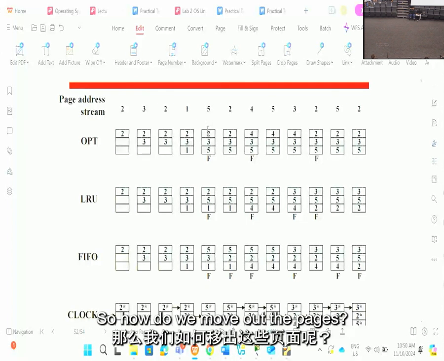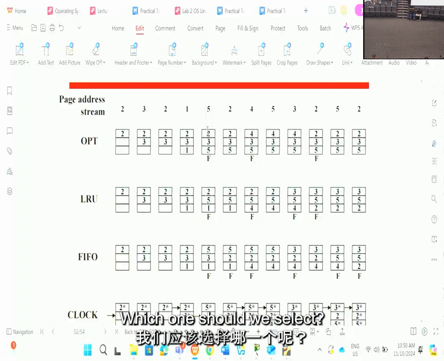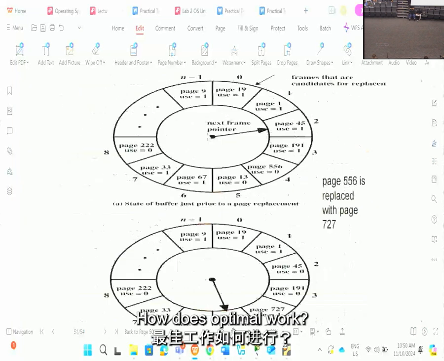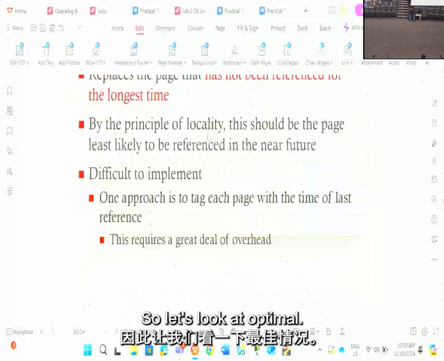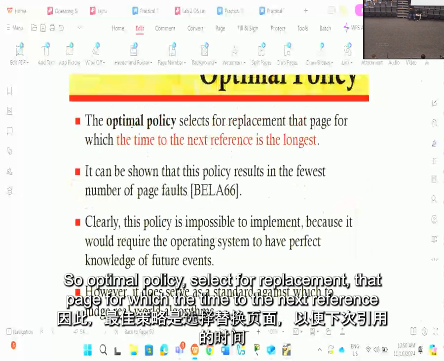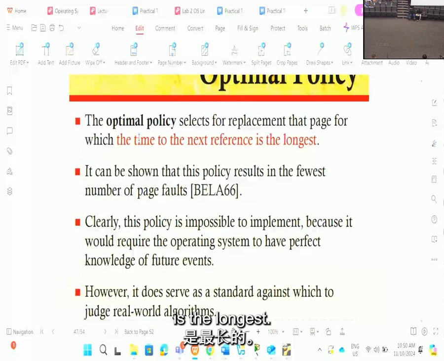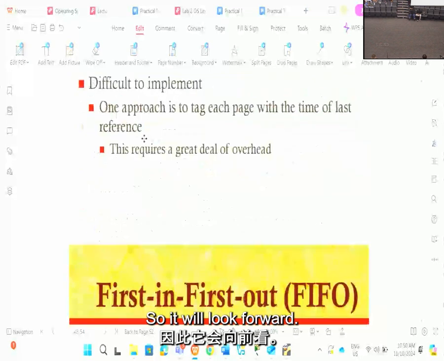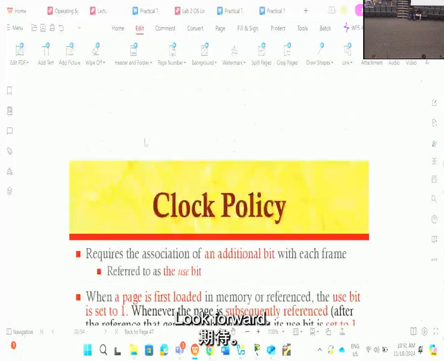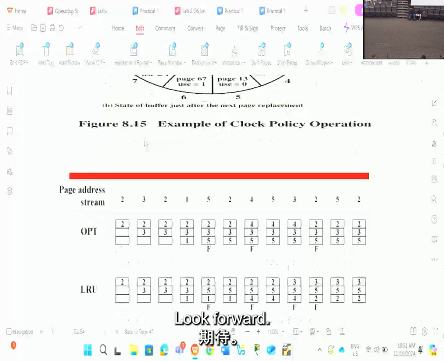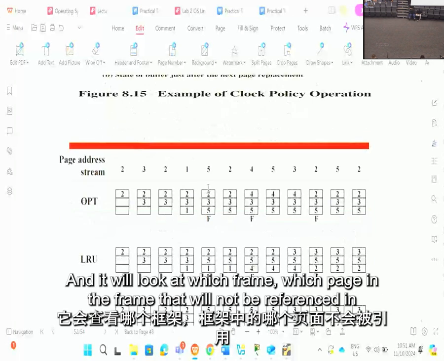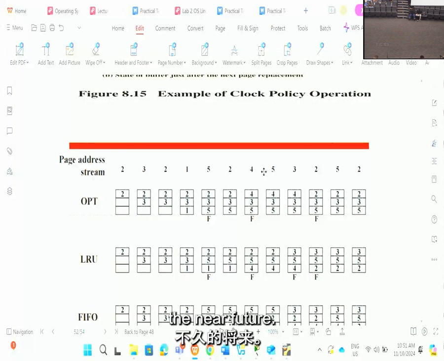So how do we move out the pages? Which one should we select? So we see optimal. How does optimal work? The optimal policy selects for replacement the page for which the time to the next reference is the longest. So it will look forward, and it will look at which page in the frame will not be referenced in the near future.